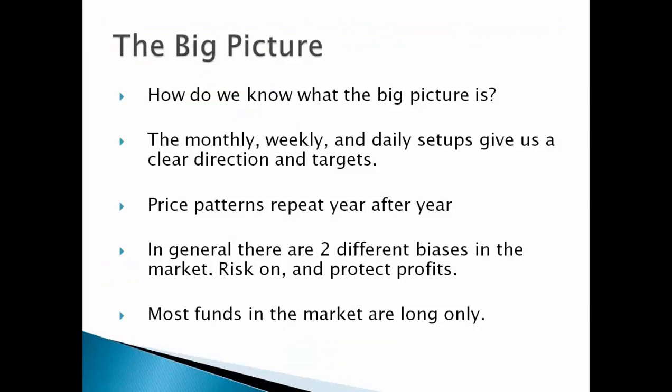How do we know what the big picture is? With our strategies, we use the monthly, the weekly, and the daily setups to give us a clear direction and target for our trends. So we have very specific opinions about where the market is going. Price patterns repeat almost every single year. In general, there are two different biases in the market. And I'm talking about, in general, the establishment is risk on and protect profits. Risk on and protect profits.